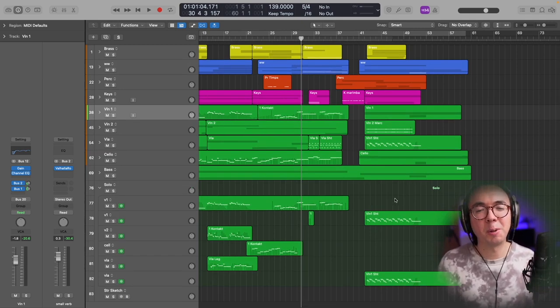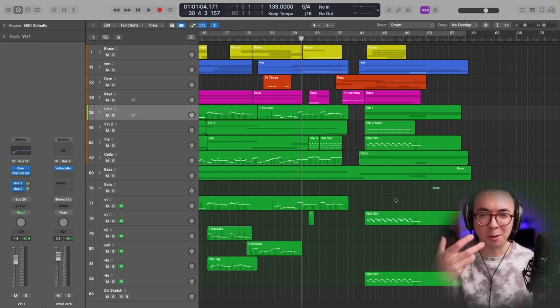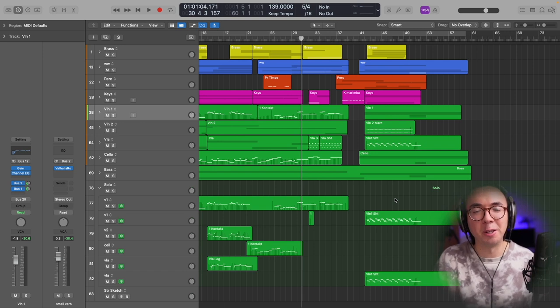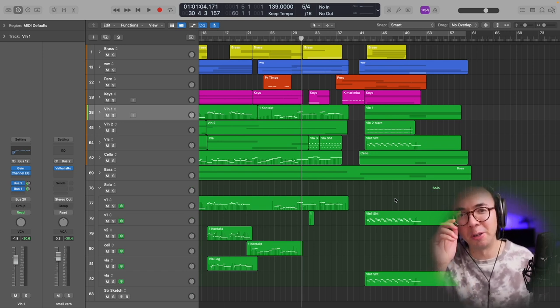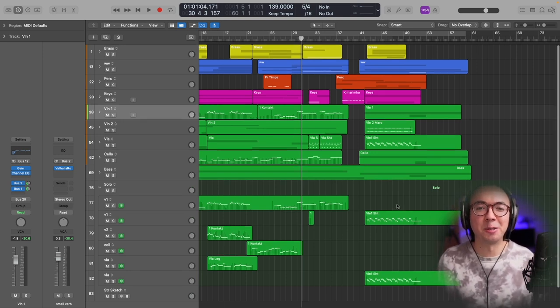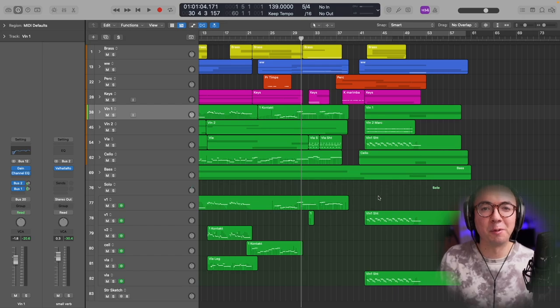And so spending my time, for example, crafting the performance of the lead melody in the violins, I'm going to spend a lot more time there than I am fiddling around with reverb, at least on this project, in this particular context, where I'm sort of mixing everything and doing everything myself.